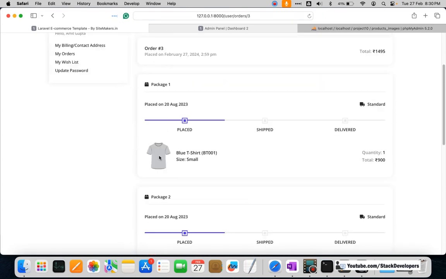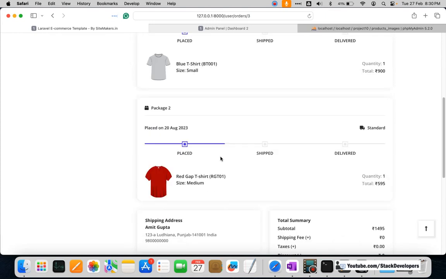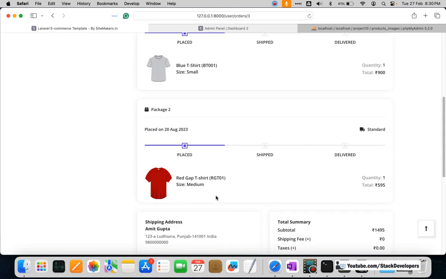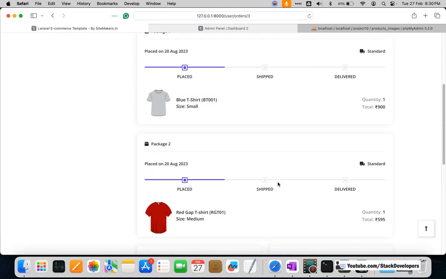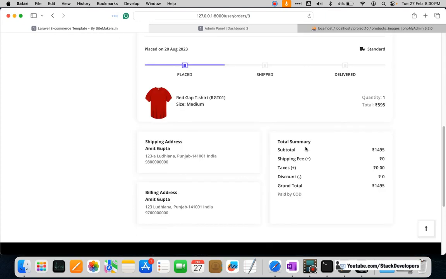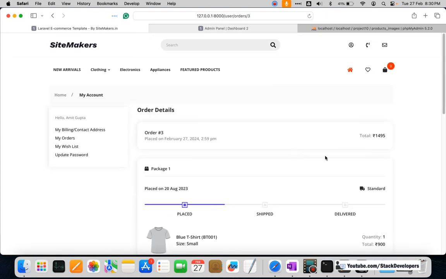You can see the image is looking perfect here. It depends upon your image as well. Its width and height must be accurate, then it will look fine, otherwise it will not look fine. So now our order detail page is complete. If there are any pending details to be shown, you can show them as well.